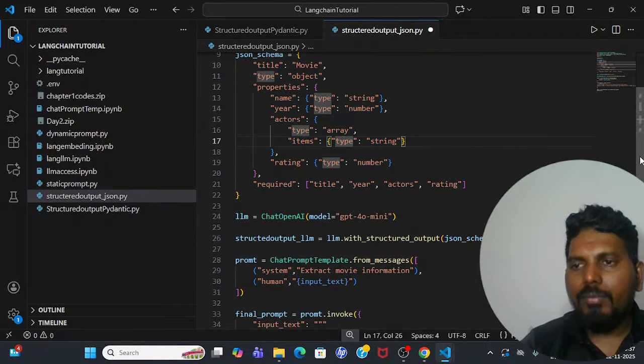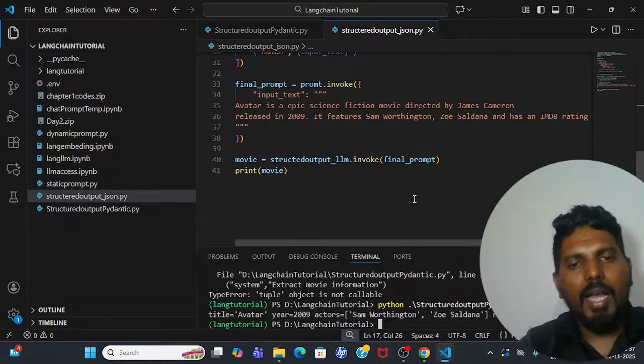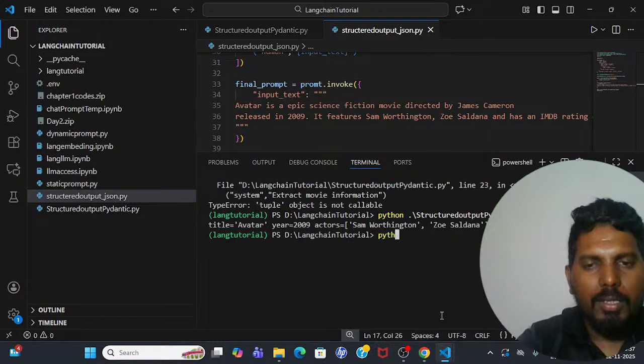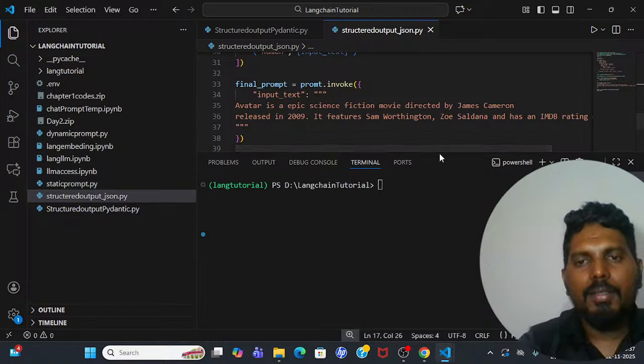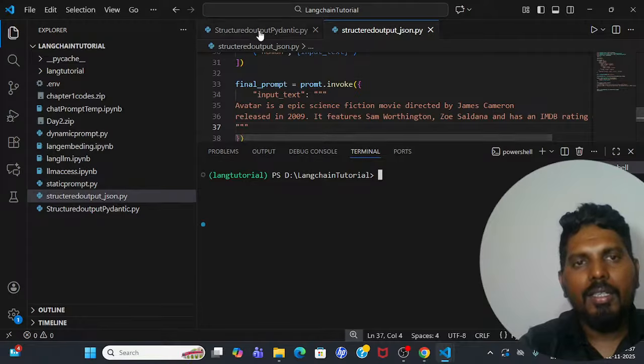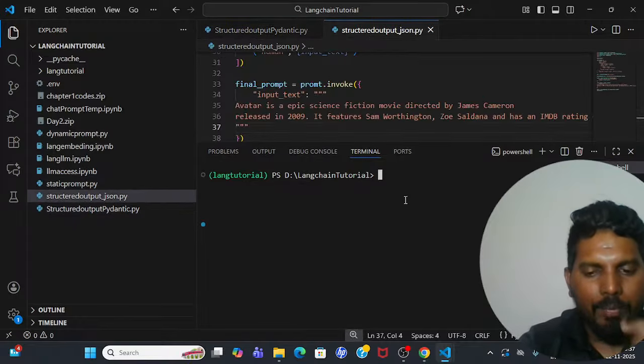All right. Once this is done, save it, and then I'm going to run this file. Let me clear this first, cls. The same prompt I am passing, so my output shouldn't change, right? Whatever output I got earlier, I should get the same output.